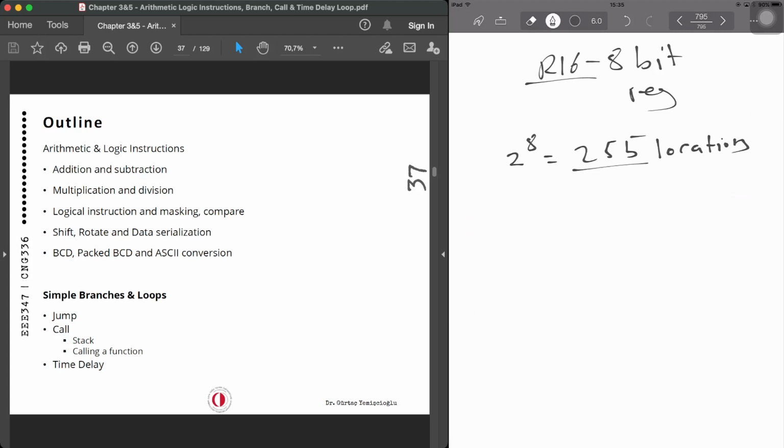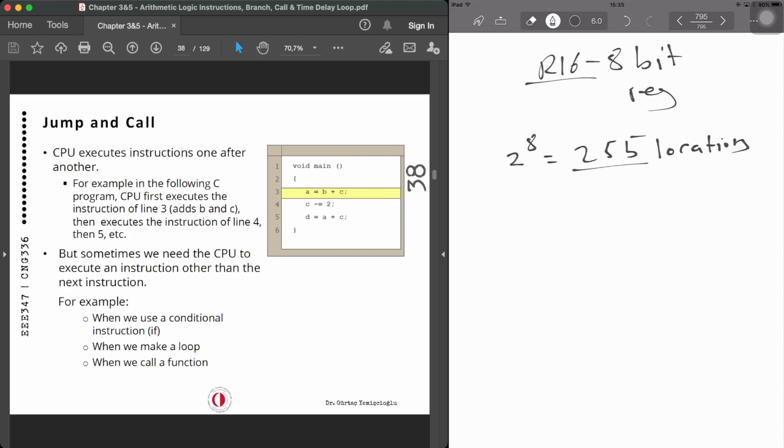Okay, so if we carry on from the slides, now jump and calls are important in execution of the instructions. So normally what we do is, this is a typical C code.